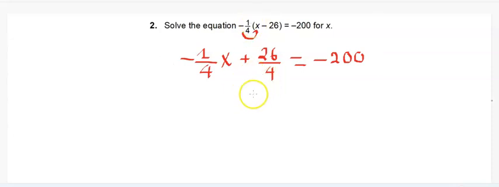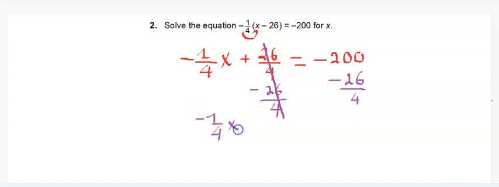Okay. So the next step that we need to do is to get rid of this 26/4. So we're going to go ahead and subtract 26/4. Now, the reason I don't simplify 26/4 is because 26 divided by 4 won't give you a whole number. So I'd rather leave it as a fraction for now. So I'm going to bring over here -26/4. All right. Okay, so this 26/4 minus 26/4 is 0. Cancel out.